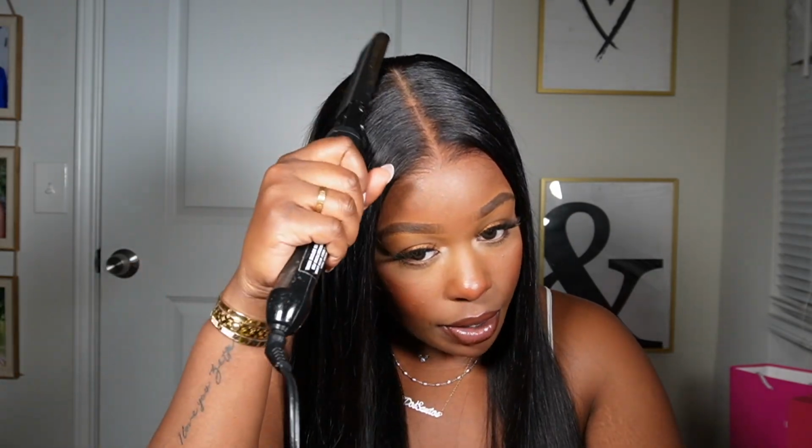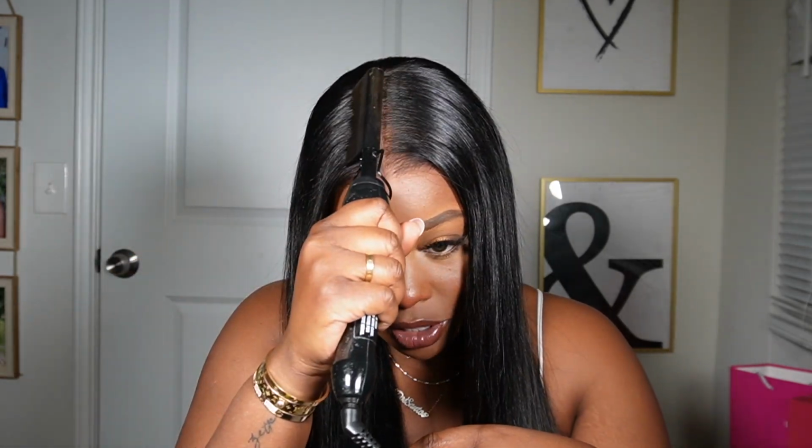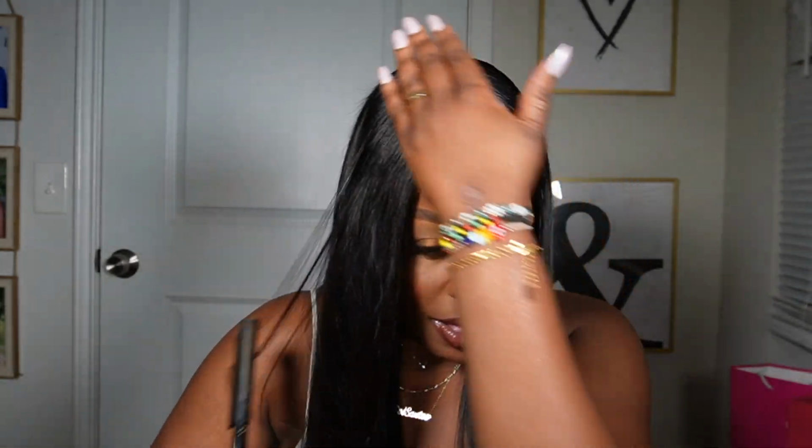I like the wax stick, but I feel like sometimes the wax stick makes the hair look kind of greasy. So I try to put hairspray in my hands and rub it together and then put it on top of my head. It just makes it look better instead of looking greasy, if you kind of get what I mean. Just try it out, let me know what you guys think, but I feel like it just works out better when I do it that method.